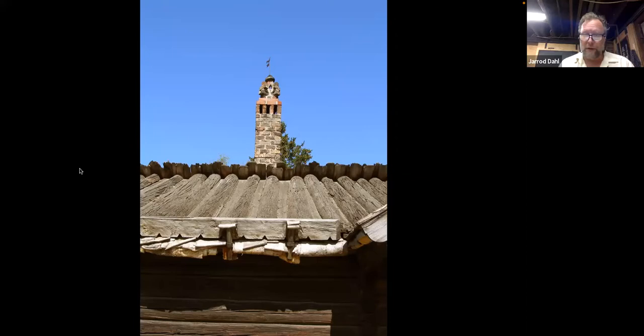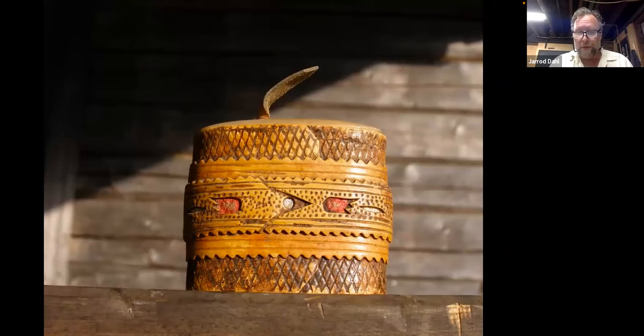Here you see this rustic Swedish building, and underneath those half logs is a roof of the building, and underneath that are birch bark strips used kind of like tar paper is today. And we have these little canisters, of course. There's a bunch of three different layers here. This one is probably quite small, used for ground tobacco when snorting tobacco dust was in fashion. Little snus container.